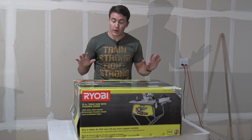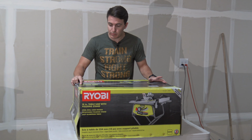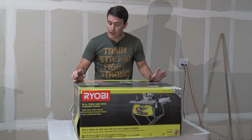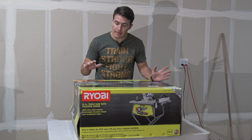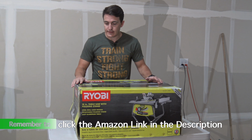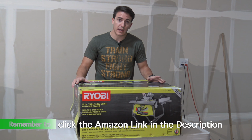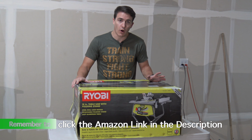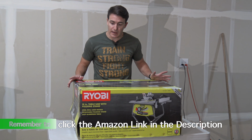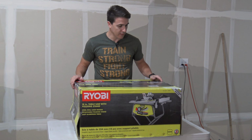All right guys, before we open it, we're gonna look at a couple of things on the box. First is, it does a 12-inch right of blade rip cut. It does an 8-inch left of blade rip cut, obviously cross cuts, and then it can do a dado up to a 1/2 inch. It has a 15 amp, 120 volt motor, and the 10-inch blade goes up to 4,700 RPMs. So, pretty cool. We're excited. It does a 3-inch depth on the 90 degree, so pretty standard there. Let's open up and take a look.